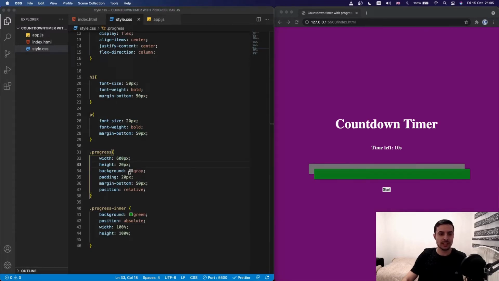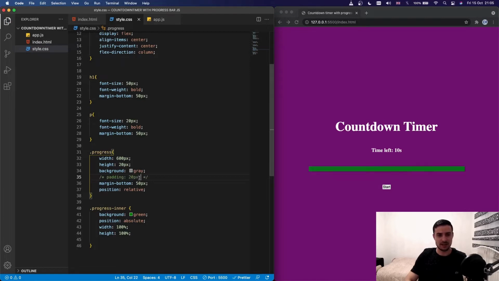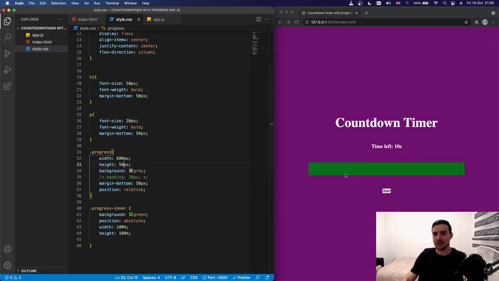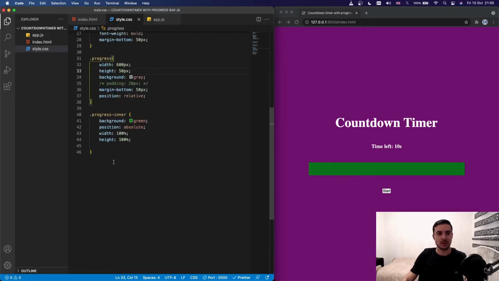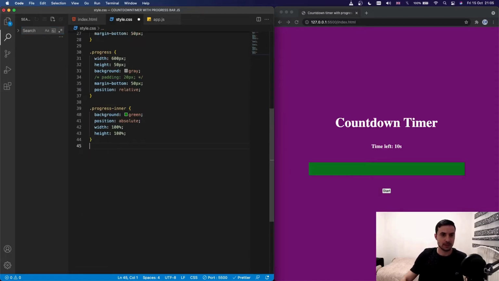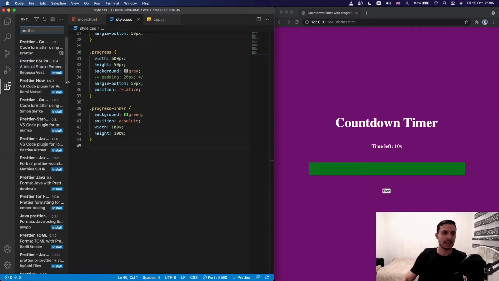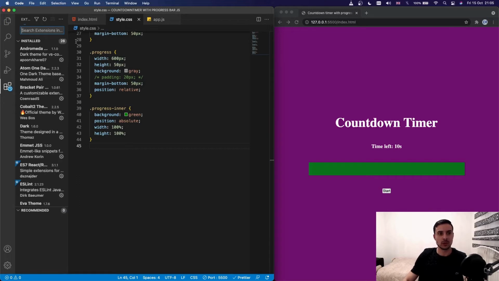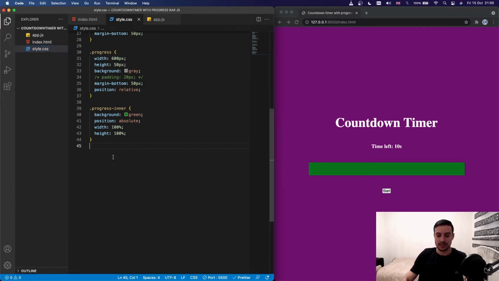All right, so the reason why this happened is because we gave padding to this parent div. And if I comment this out, you see that it's in the right position. Let's increase the height here. And now it's the way it should be. All right, let's prettify this. So I'm gonna hit prettier, and prettier is a very nice extension which you can install from here. You just have to search for prettier, install it, and that allows you to format your code. It's very cool, so I recommend this.